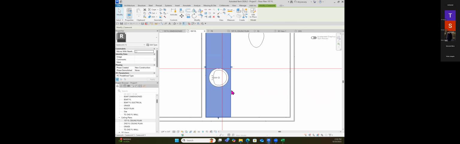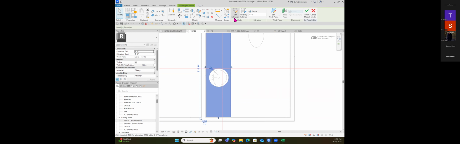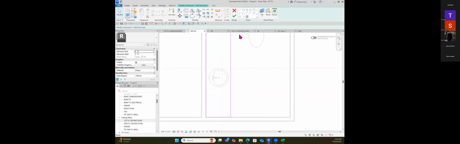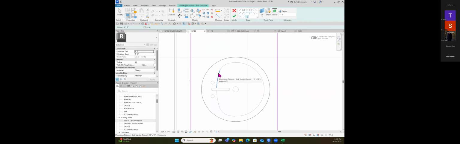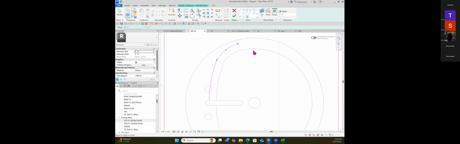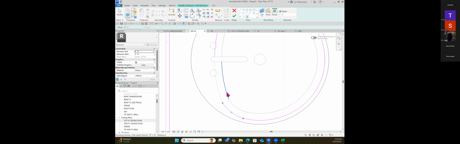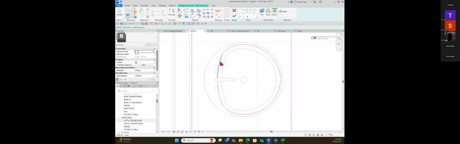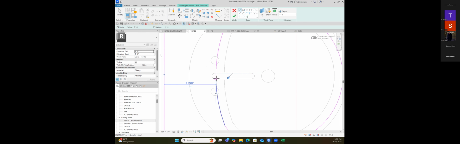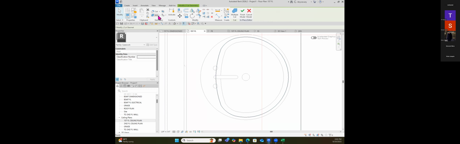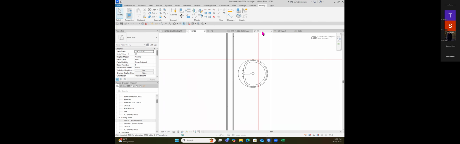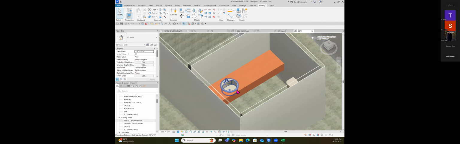All right. And what else do we want to do? Edit in place, edit extrusion, and let's offset that by an inch so that we're picking that line, but we're actually drawing our magenta line, which is where it cuts. We've made it go an inch away from there. Now I want to draw a line straight across to close it up and say okay, and say cut and say okay. Now let's look at it in 3D. What did we do? All right, now we cut a hole in it.